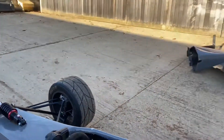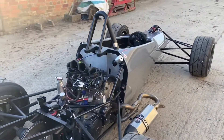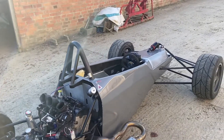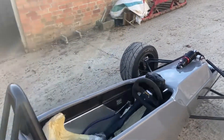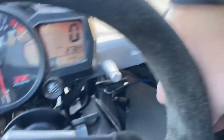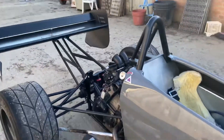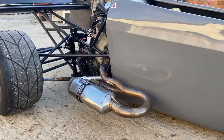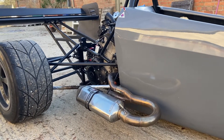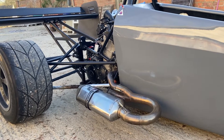It's two degrees out here and the poor old girl — I've just dragged her out of the shed, she's been in storage. So I don't know if she's going to start, but we'll give her a go. Super simple to run — mission on. Let's see, we're in neutral. The exhaust is handmade by Empire — Ron made it — and it has a Yoshimura R77 silencer on there.